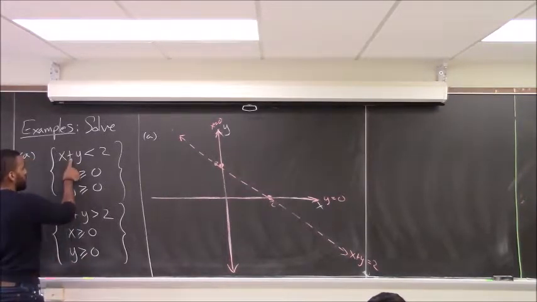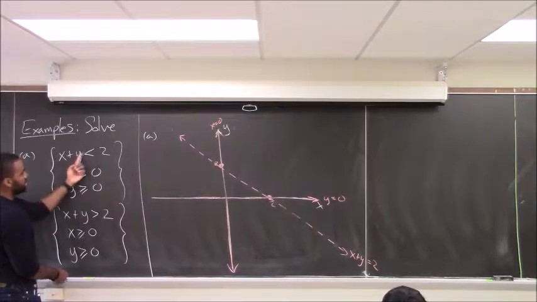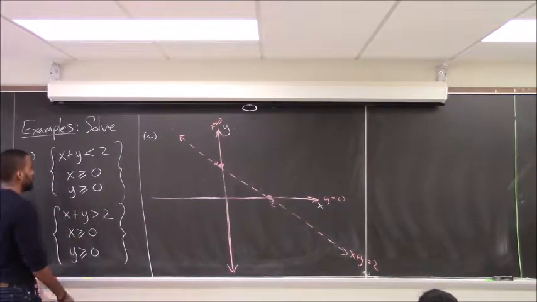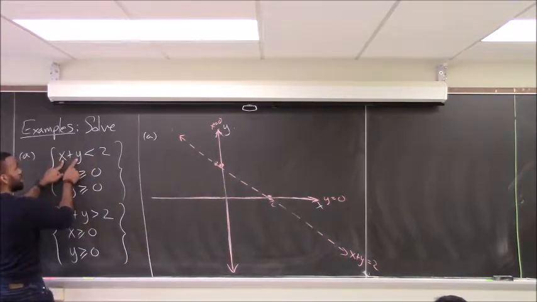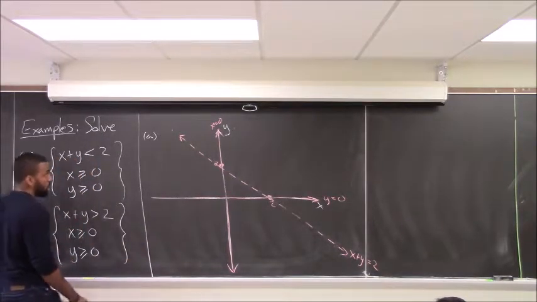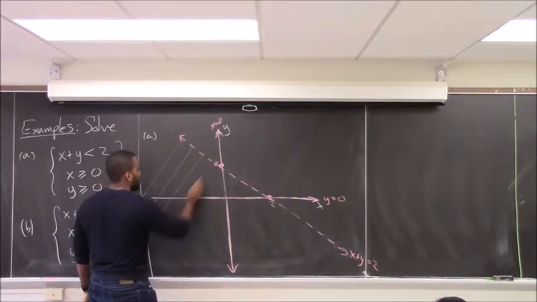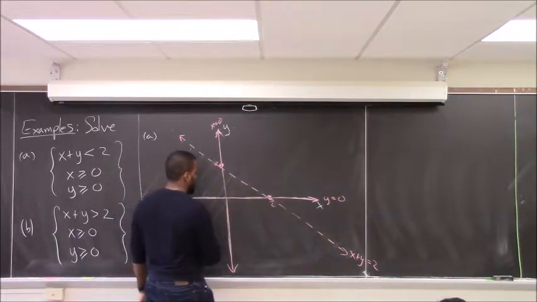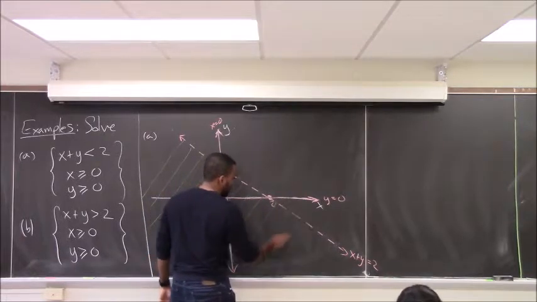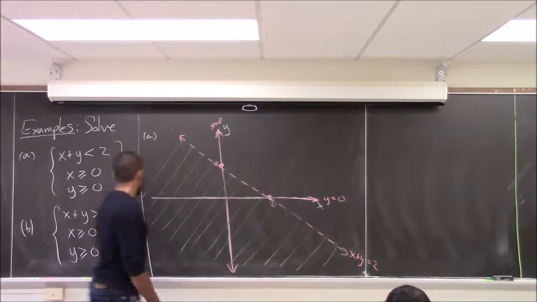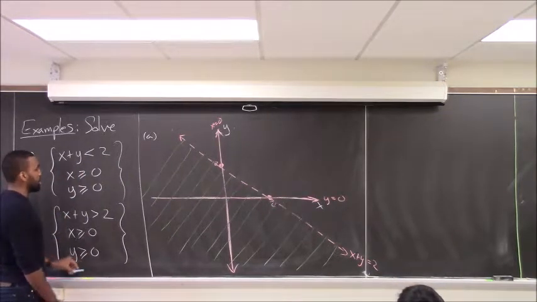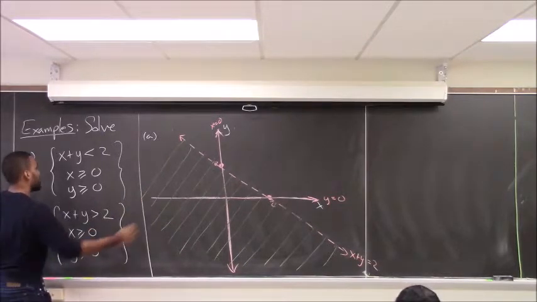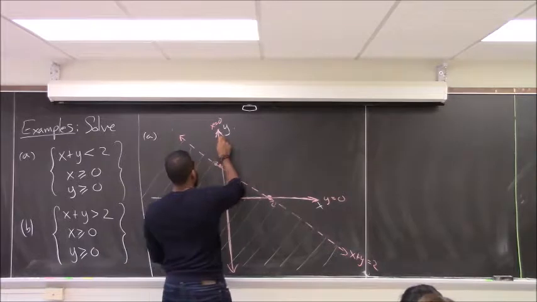So I want this guy to be less than 2. If I solve for y, I realize that y is less than something, so I want the bottom. Another way you can realize where it solves this one is to plug in a coordinate, as we decided before. If I plug in the origin into here, I get 0 is less than 2, which is true. Either way, I realize that below this dotted line is the solution region for that dotted line. Now, I want x to be greater than or equal to 0, which means that everything that's above to the right of x equals 0 is going to be a solution region for this line.